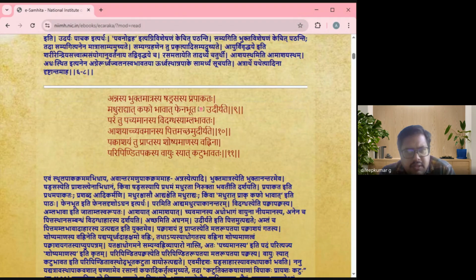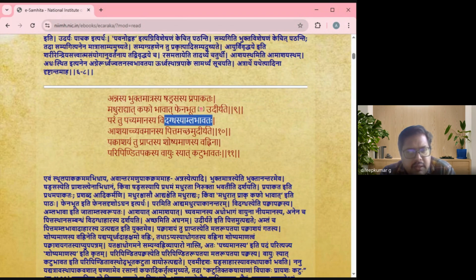So Avastapaka is mentioned. First one is Madhura Avastapaka, next is Amla Avastapaka, last one is Katu Avastapaka. Any food after intake may transform into three stages. That is Madhura Avastapaka stage where Phena Bhuta Kapha will become more prominent. Madhura Rasa will become more predominant in the first stage of digestion. In the second stage of digestion, Pitta is related to bile secretion. So here Vidagdasya Amla Bhavata, so the fatty acids, amino acids, all will get digested in the second stage. So that is the Amla Avastapaka.